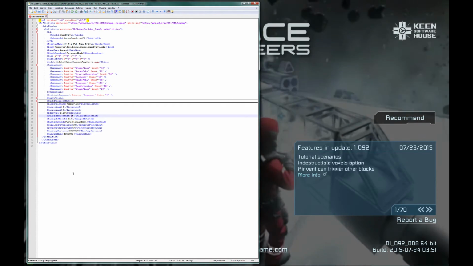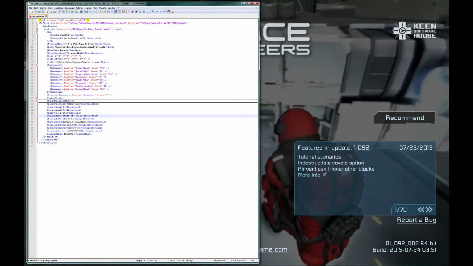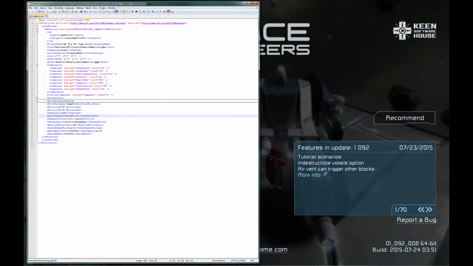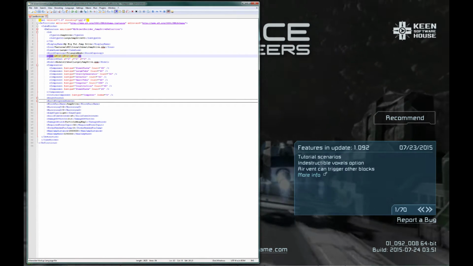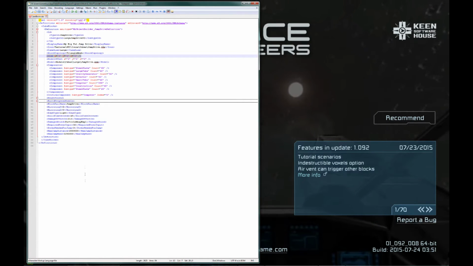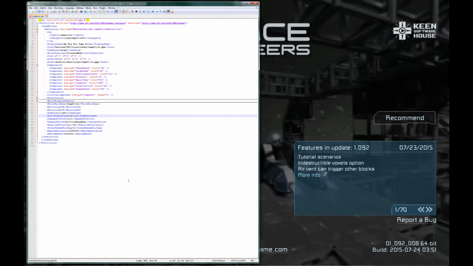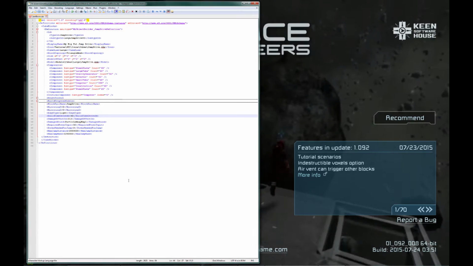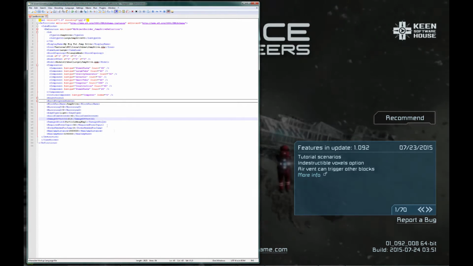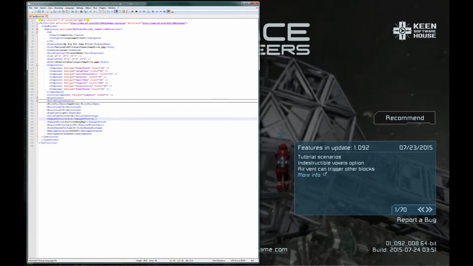I think for a block this significant and as large as it is, because it's 3x3x2, that it should take a little bit more than 45 seconds to build up. So let's double that. Take a minute and a half to build a jump drive. Let's see if you can build a jump drive in a minute and a half.